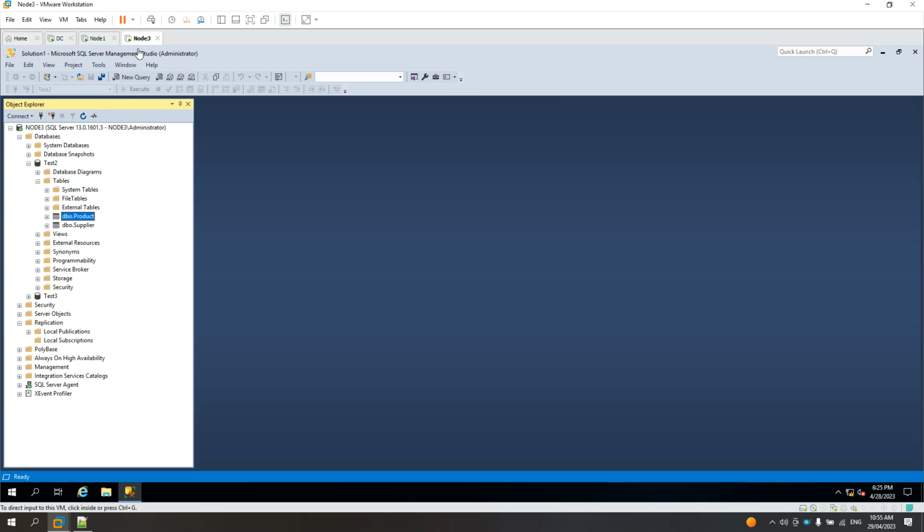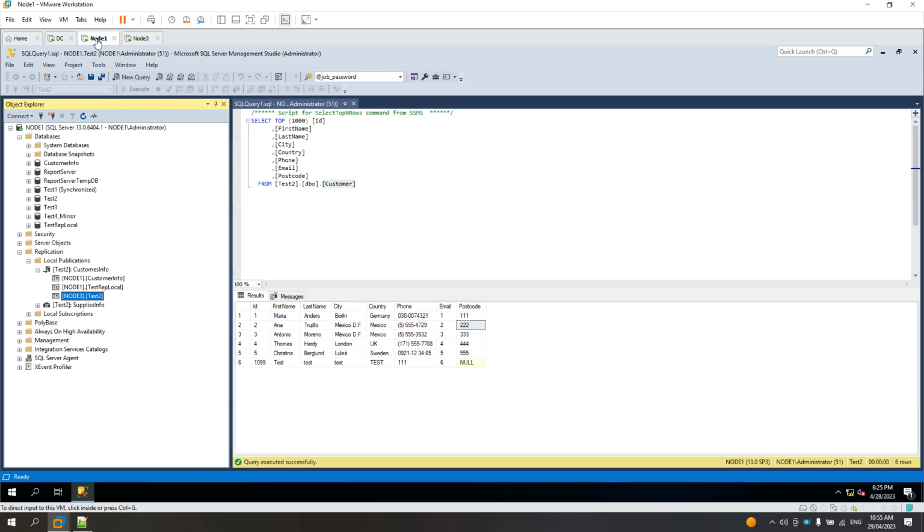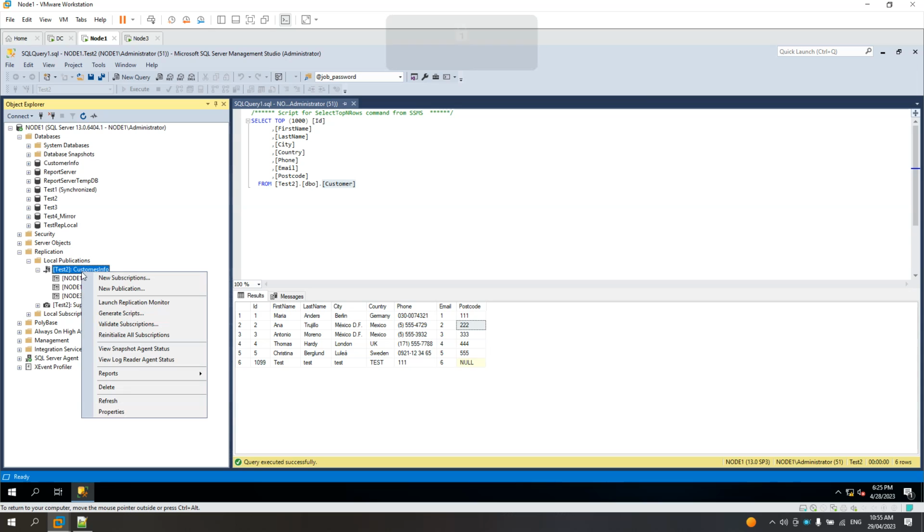Under the subscriber machine node 3, we have the test 2 database, and we will refresh this database. Refresh that one. And no, we cannot see it at the moment. We need to go to node 1 publisher and sync this one.